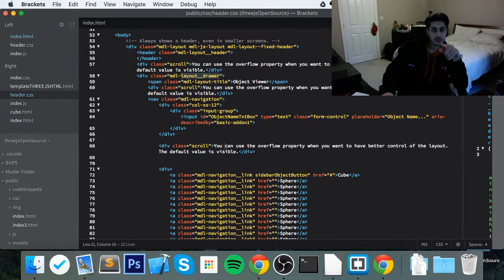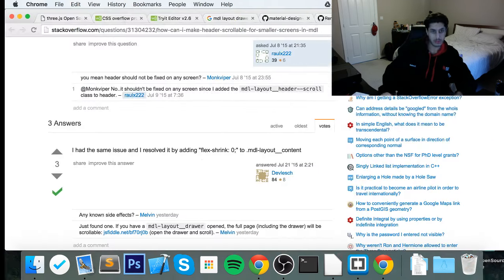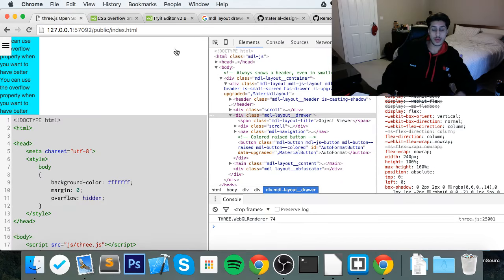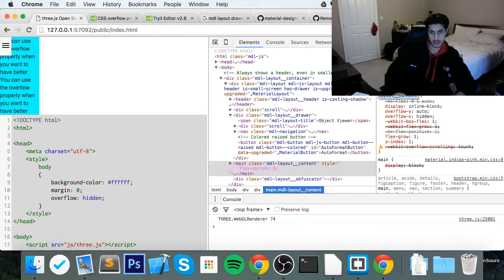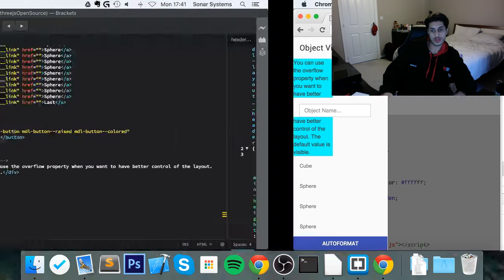MDL layout content, where is that? Apparently by adding flex-shrink 0. I don't see why that would work if I added it to the content, but okay. At the moment I'm open to anything. This works now. Obviously these still work, but this does not.